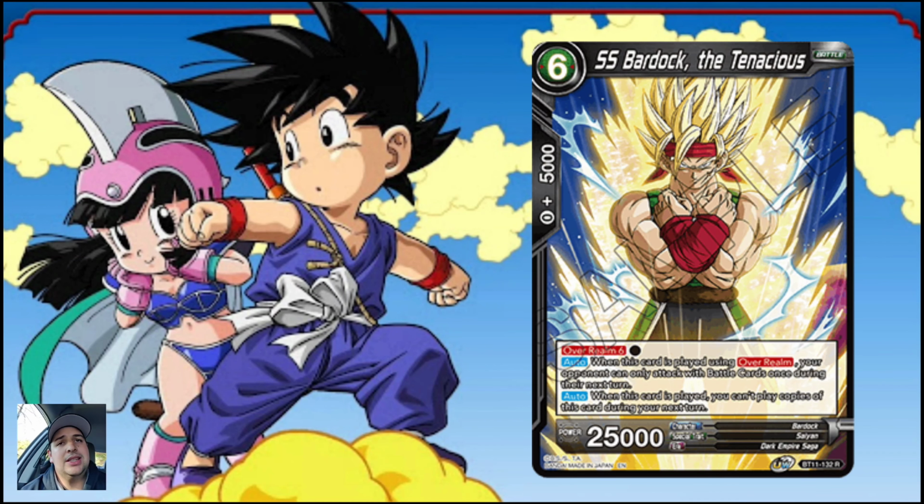So the reason I like this card, well, there's a couple of reasons I like this card. I like this card because he's a Bardock. Bardock is a very cool character, one of my favorites. Also, the artwork is awesome on it. And the main reason, though, cosmetic and aesthetic stuff aside, he's technically Black's version of Flying Nimbus.